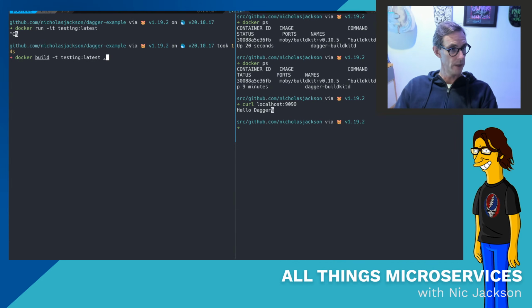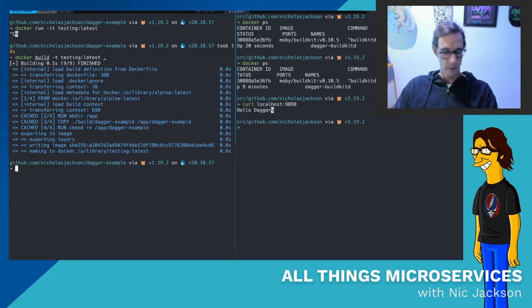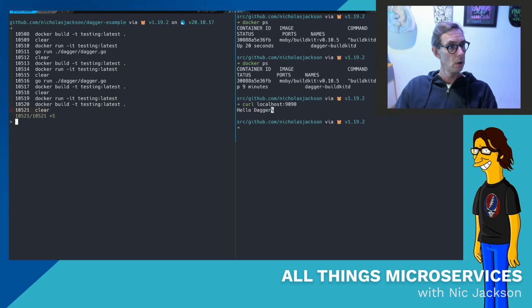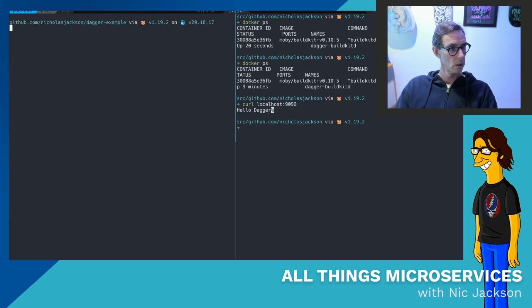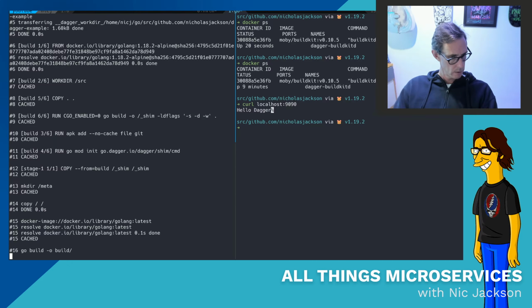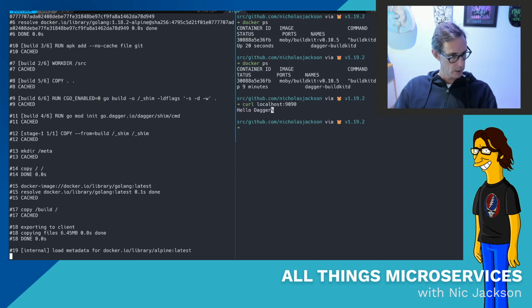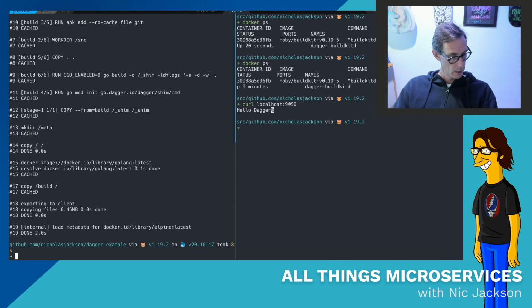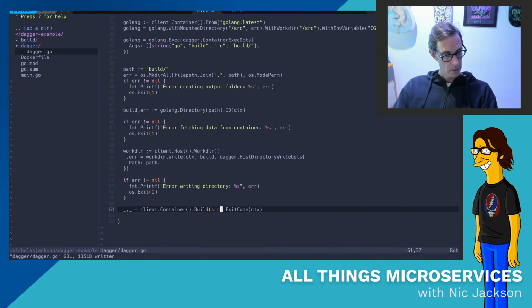Let's run that and see what happens. That was not what I wanted to do. I want to go run my dagger.go. So doing my build. Okay. So now it's done the Go build. It's done Docker build. So now what can we do with this?